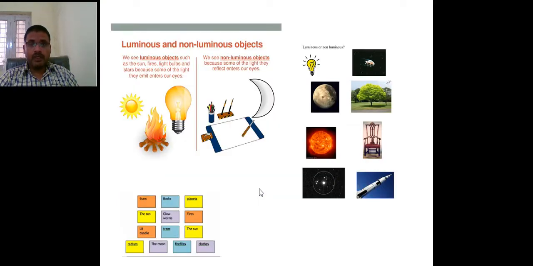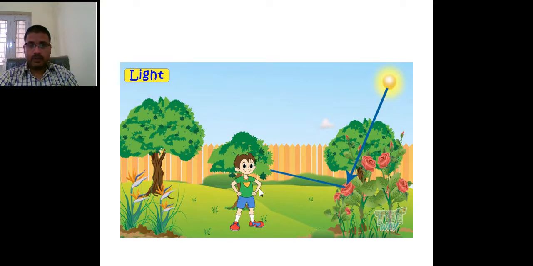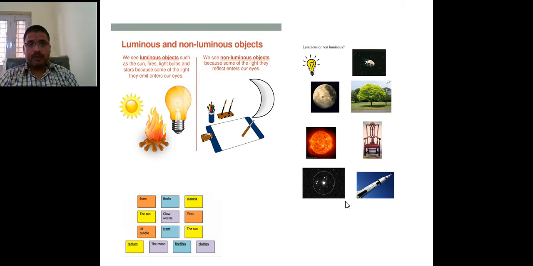Here we have to understand in this slide what we want to show you: there is a flower, and in the dark the flower cannot be seen, but if light is present, we can observe it. Why do these things happen, and on which basis are objects categorized? This is the fundamental thing we have to understand here.